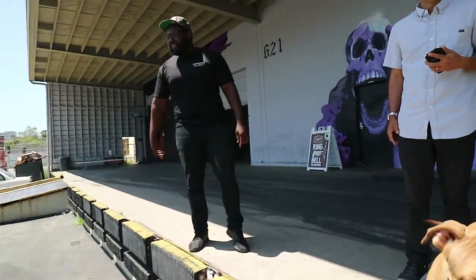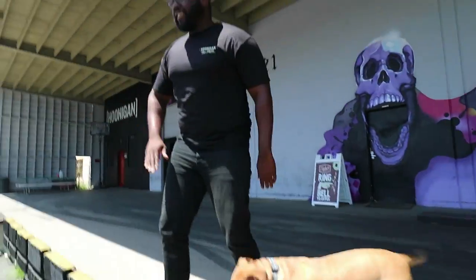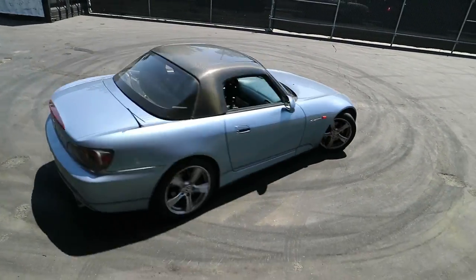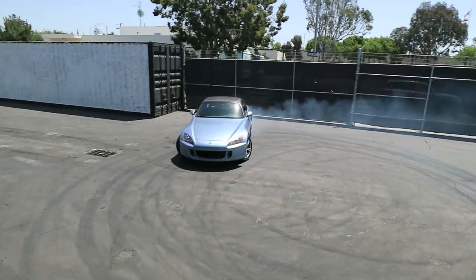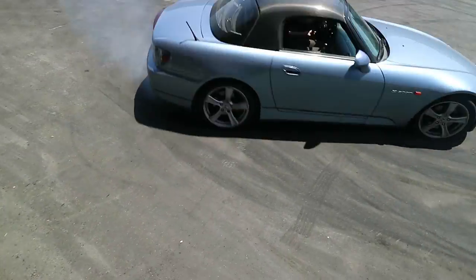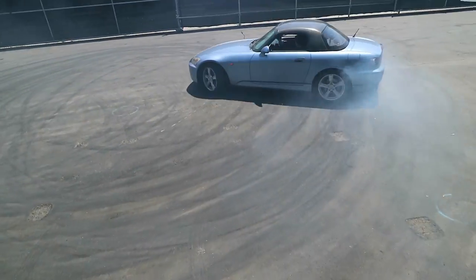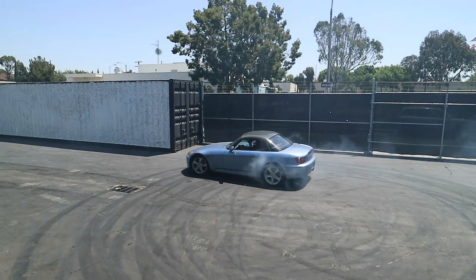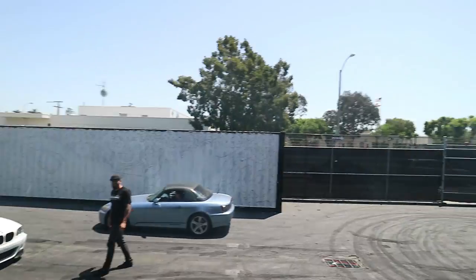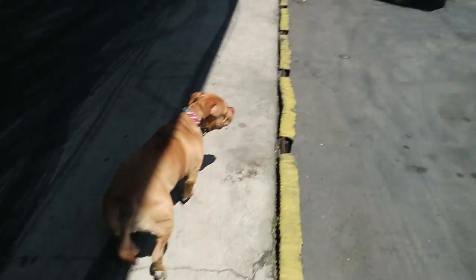Spinning like a champ. Yeah. So if you clutch kick. That works way better, doesn't it? That's sick, huh? He listens. My child is growing up. Our child is growing up.